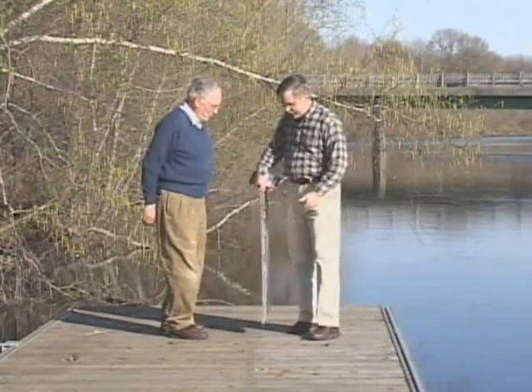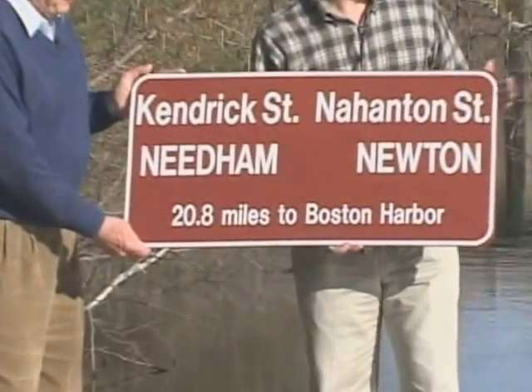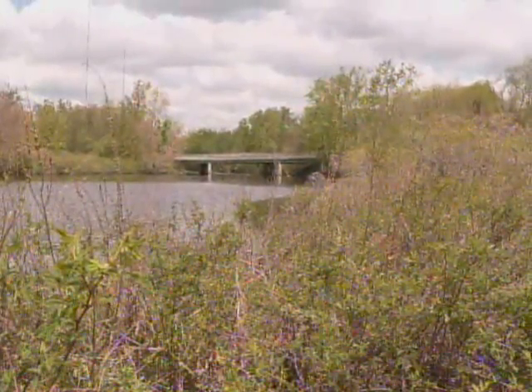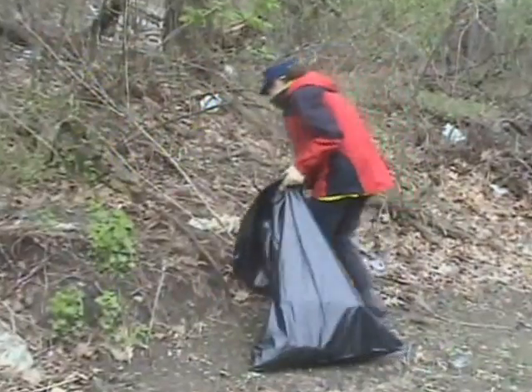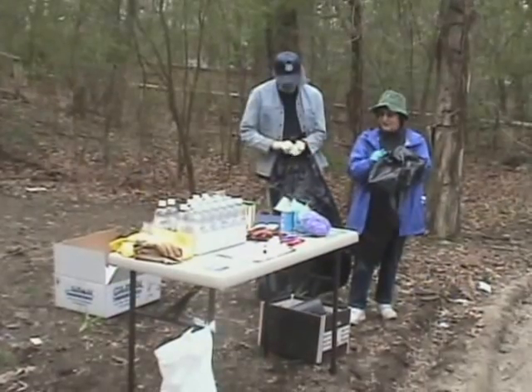I'd like to show you an example of a sign that will be installed starting this summer — in this case, posted right on the bridge behind me, facing toward Boston. How about the cleanup situation on the river — are you members of the Stream Team involved with that as well? We are. There is an annual Earth Day cleanup, which coincidentally is taking place tomorrow, that occurs every spring. The entire length of the Charles River is cleaned up by volunteer groups at all points along the Charles. Our particular group has been very active in that program, and we have actually been the coordinators of the volunteer groups, which can range from Brownies and Cub Scouts all the way up to elderly groups.